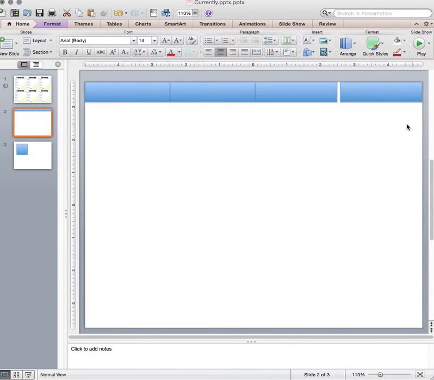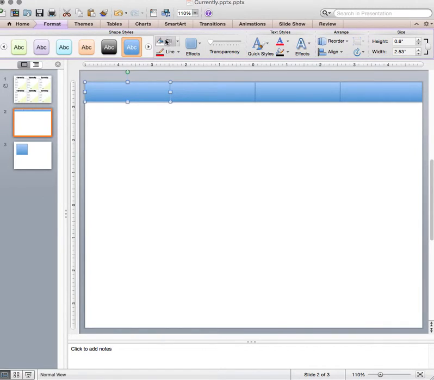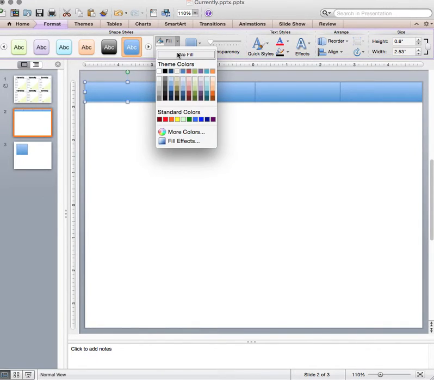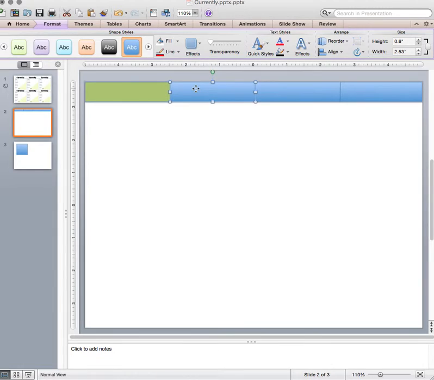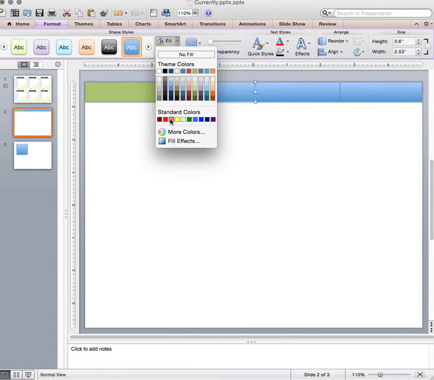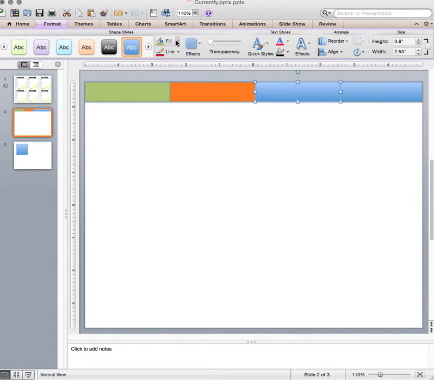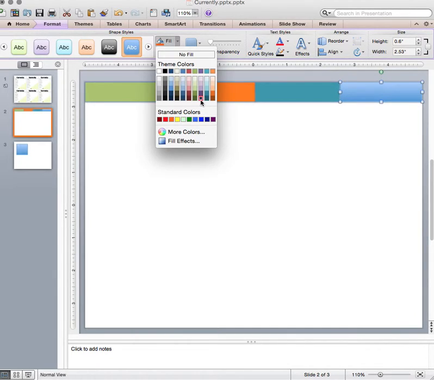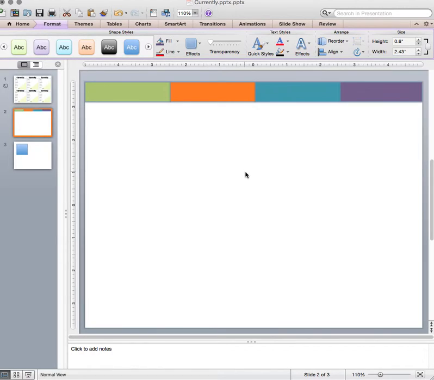Bring this one in a little, bring that one out a little. Double click on this one. Maybe this one I want to be green. This one I want to be orange. This one I want to be blue. This one I want to be purple.